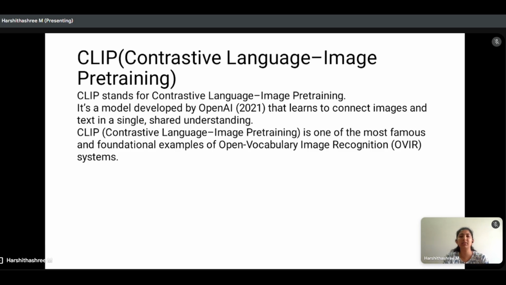Here I'm about to conclude the topic, zero shot and few shot recognition. Zero shot recognition is where the model predicts unseen data or an unseen image based on the semantic information, text or description that we have provided. Few shot recognition is where the model recognizes the object based on a few examples of images of the same class. This is the major difference between zero shot and few shot.